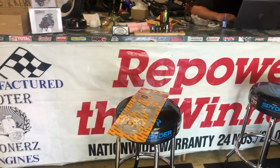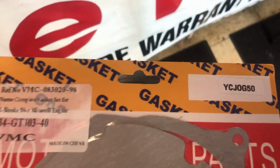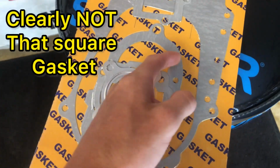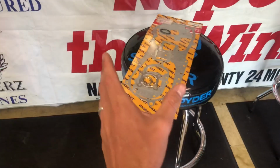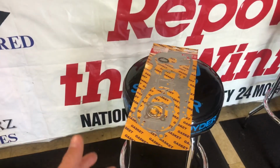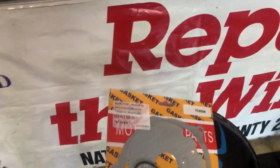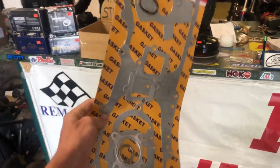And this happened. All right, we're at Scooter Tuners right now. And here we go. Here's the gasket, man. Jog 50 is the wrong gasket. Again, here's the gasket right here, right? It is now the 4th gasket. That is this one. Even though the picture is advertised for the big square one for the Vento, and even though the description always says for Ventos, for CPIs, all the universal stuff, they keep sending us these gaskets. This is the 1, 2, 3, this is the 4th one now.